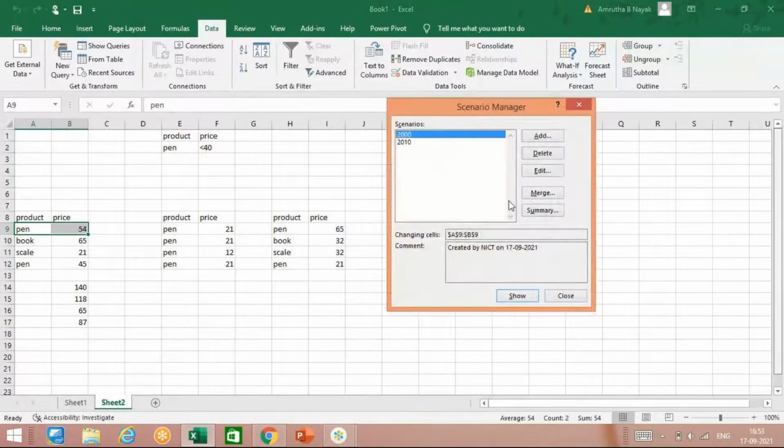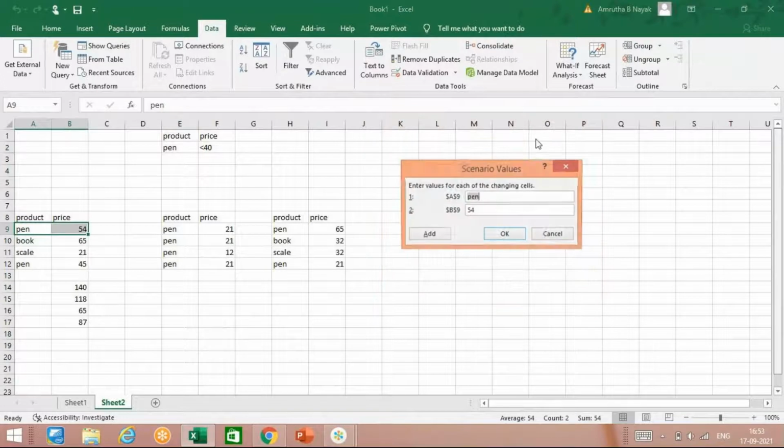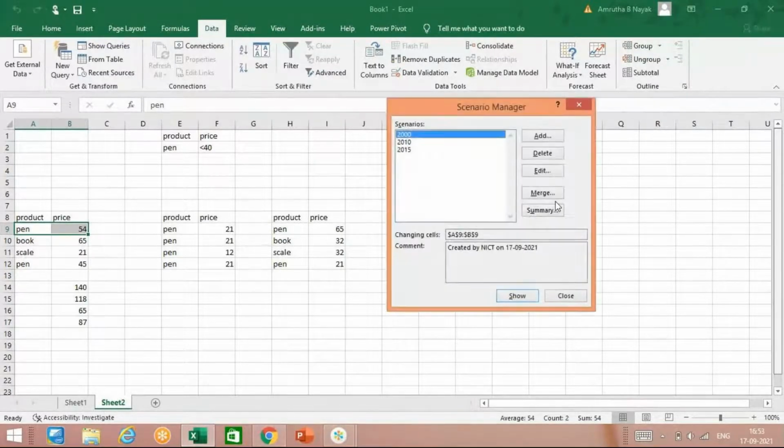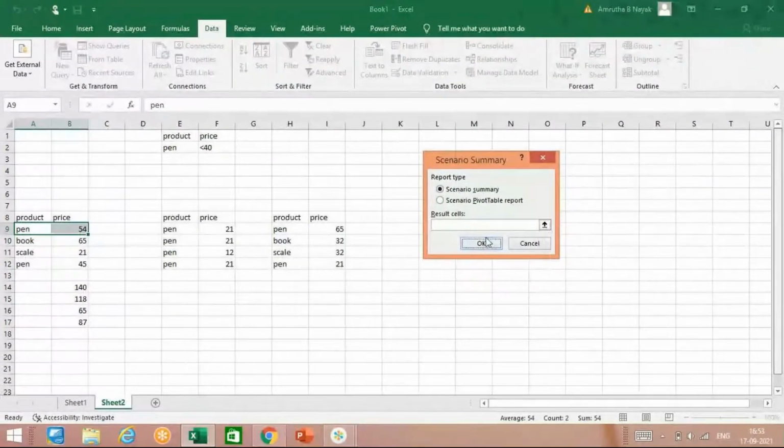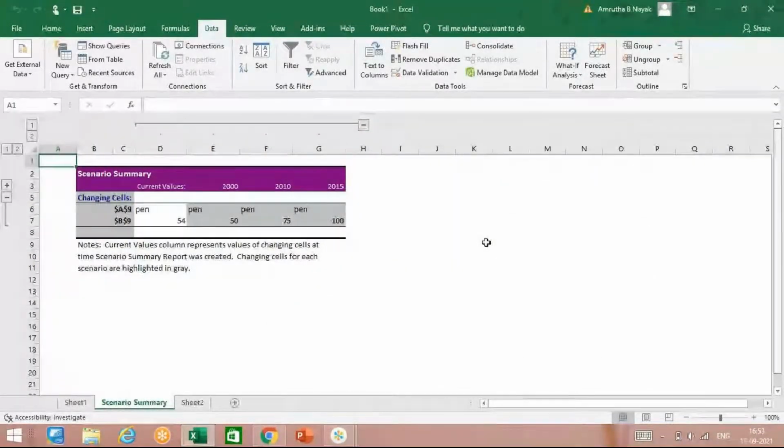Add 100. See the summary. Here, so you can see the summary.